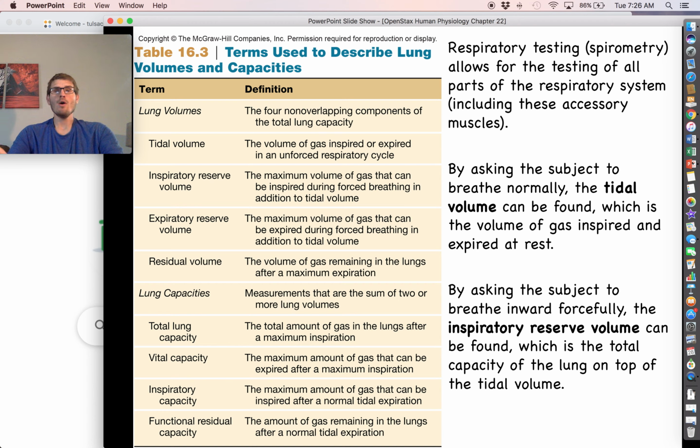So essentially, breathe in as much as you possibly can. So what that's going to do is it's going to cause the spirometry graph to go up and up and up until it can't go up any further. What you are measuring here is what is called the inspiratory reserve volume. So essentially, on top of the normal tidal volume of air that you draw into your lungs, how much extra space is there in your lungs? How much extra air could we fit in there theoretically?